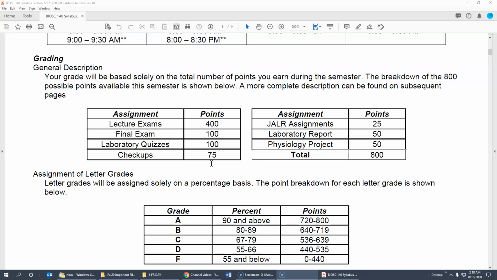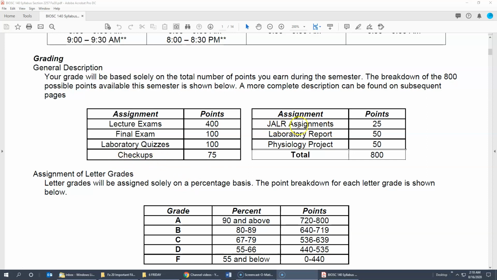So you get 60 points on that, and so on. They're meant to have you keep up with the course, to pay attention and test yourself weekly, and anything that goes into that category is called a checkup. So it's kind of checking your knowledge. So we'll call it checkups.